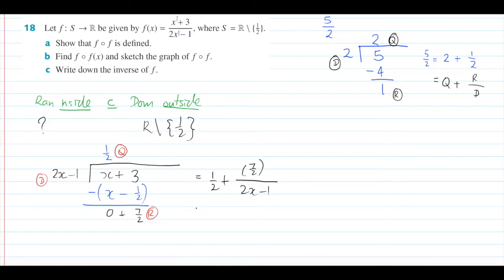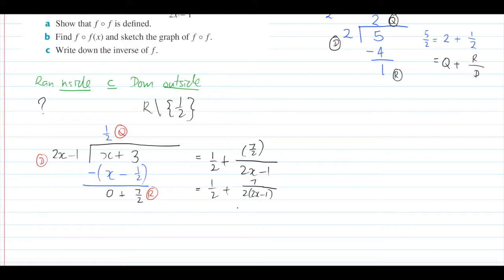And I suppose you can try to simplify this a little bit if you want to. That 2 can go to the bottom, so you get 2x minus 1. You can expand if you want, but all I want out of this is, if you look at this closely, what does it look like? There's now only one x in the entire equation. So now f(x) is this. There's one x on the denominator. What does this look like?